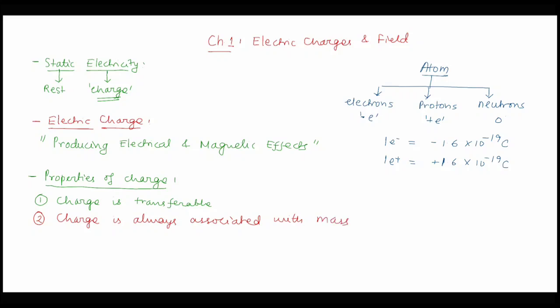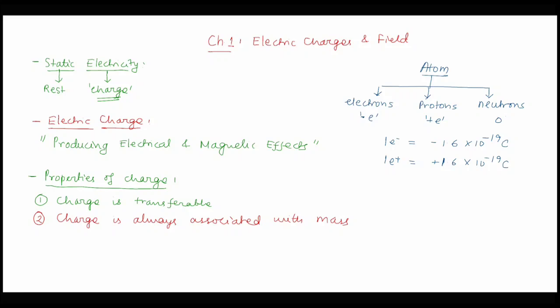Mass and charge, they both are properties of matter. The quantity of matter contained in a body is regarded as mass, and the charge is the reason behind the experiencing and the effect of electrical and magnetic effects that we observe around us. So we say that whenever charge transfer is taking place, in subtle reality mass transfer is also taking place. But since it involves very negligible mass, we do not observe it in experience, because it is very microscopic in nature.